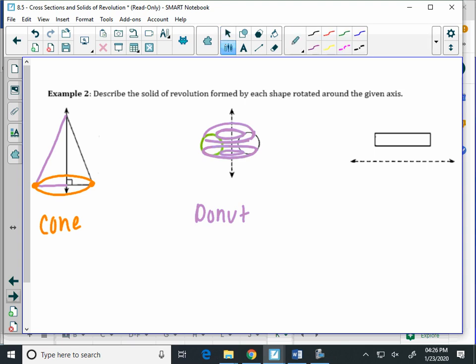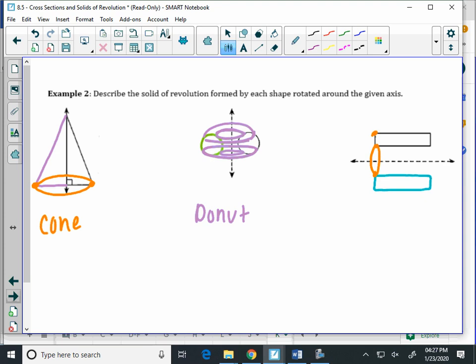If we take a look at the last one, we have a rectangle. And we said whenever we rotate a rectangle, it's always going to create a cylinder. But what's a little bit different about this one is that it's not touching the line. So there's going to be something special about this cylinder. So I'm going to cheat and trace. That's somewhat accurate. So you're going to mimic this rectangle on the other side. And you're going to connect the opposite corners with a circle. So I'm going to connect this corner and this corner with a circle.